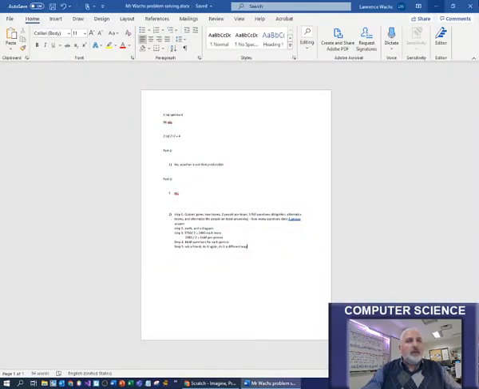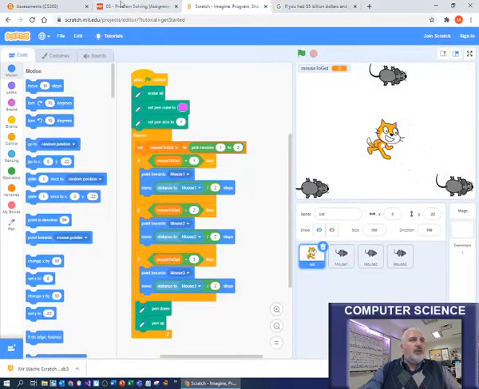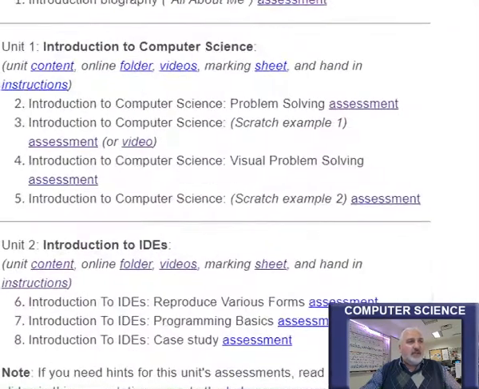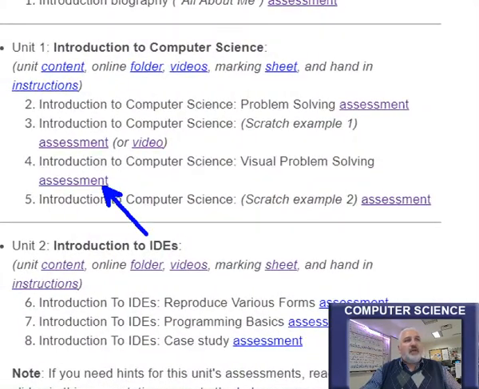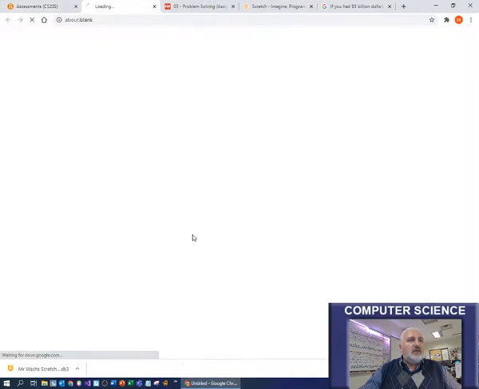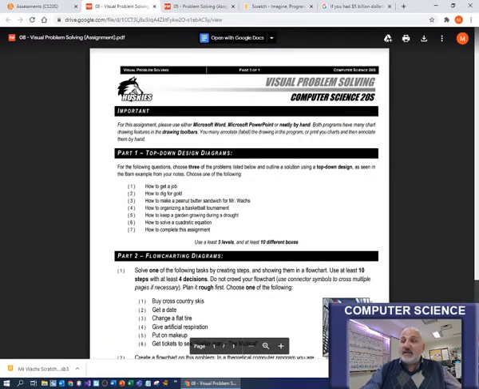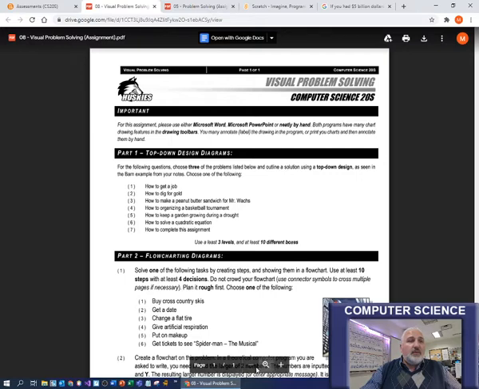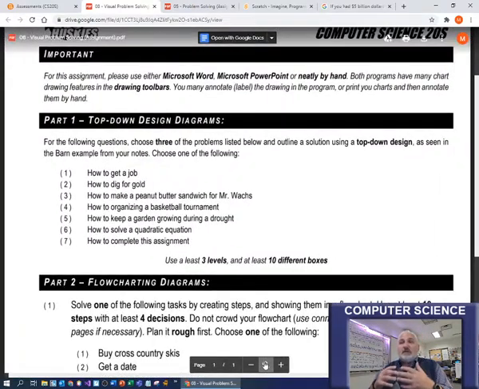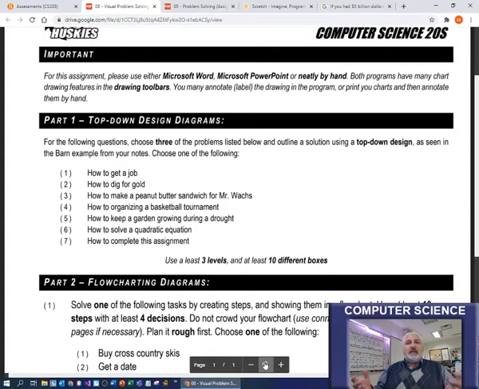Okay, so now I'm going to show you another problem for this unit, the visual problem-solving activity. What I'm looking for with this activity is that very often in computer science, problem-solving takes on a visual aspect. And yes, there are formal things that go with this, like the flowcharts and the top-down charts that are covered in the presentation.